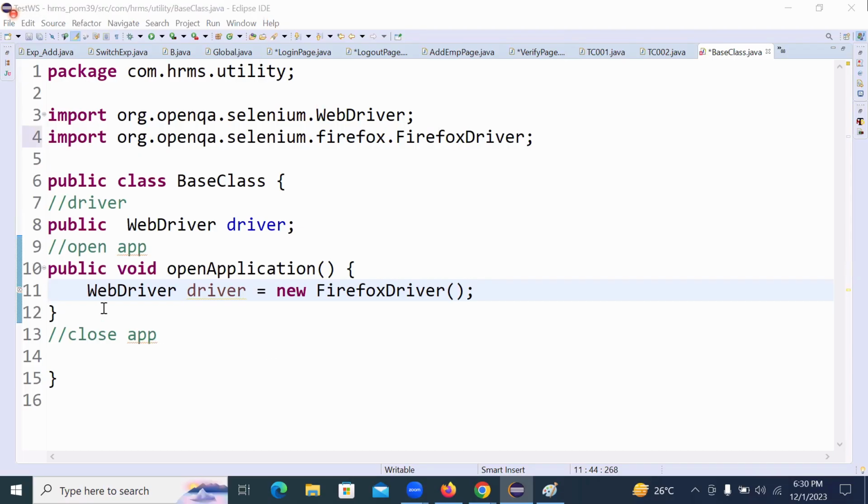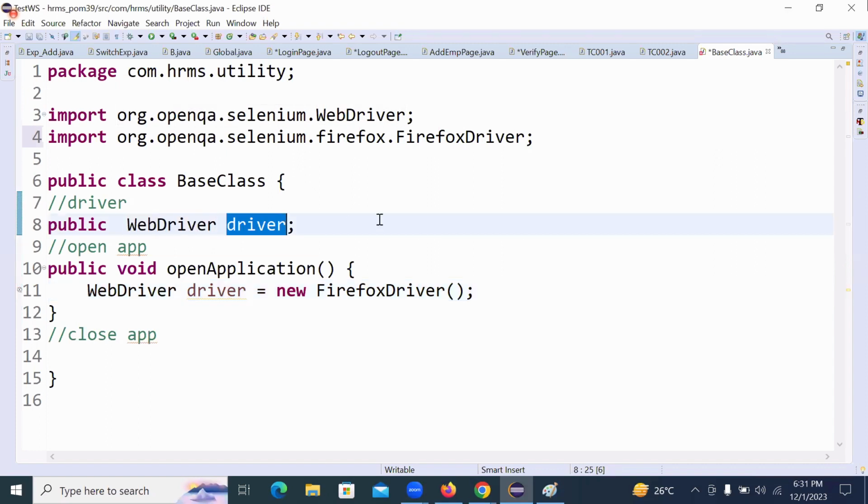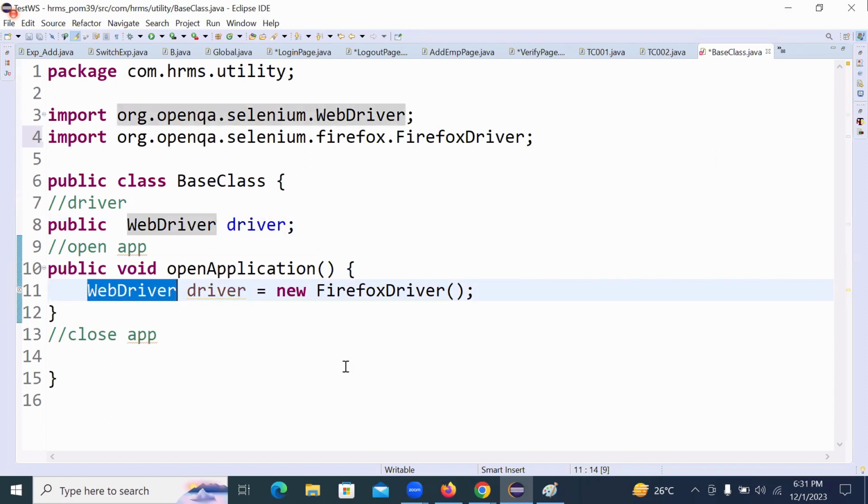So now these are your lines of code. Is this correct or do any modifications need to be done? Which WebDriver, in which line? We already mentioned the driver reference, so it doesn't need to be provided again.